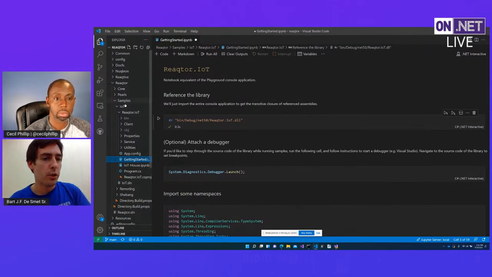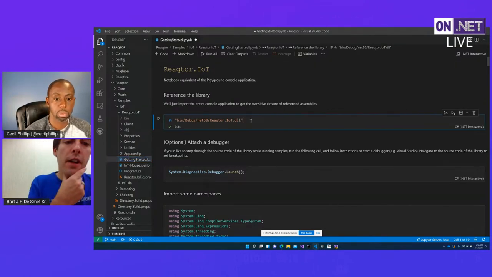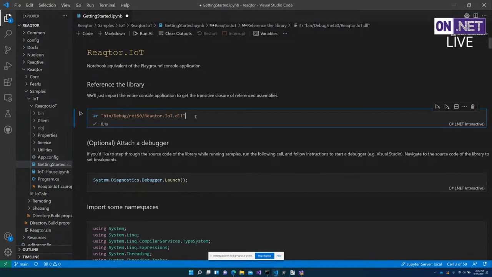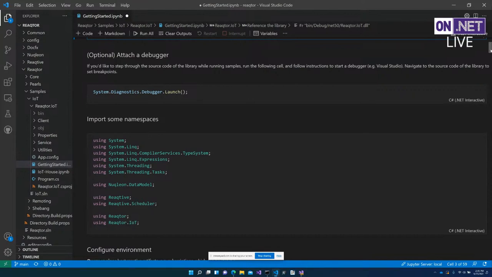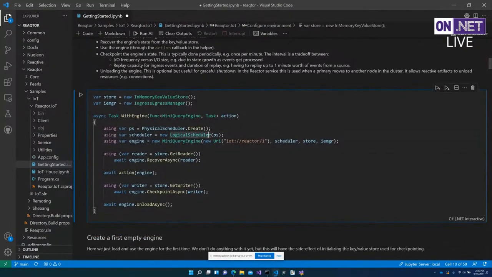What I'm doing here is going all the way to the tip of the iceberg, right? I'm going all the way to the top, a notebook that demonstrates using Reaqtor for IoT scenarios. When you build the whole thing, you can just go to the notebook here and execute all of these different cells. And if you want to learn about how the thing works internally, you could also hit this cell over here to do Debugger.Launch. And then in Visual Studio, you could set breakpoints all over the source code. It's all open source, to step through all the layers of the stack. I'm not going to do that right here, but I'm going to step through this demo, and I'll explain as I go what's actually going on. But here's the gist of it.